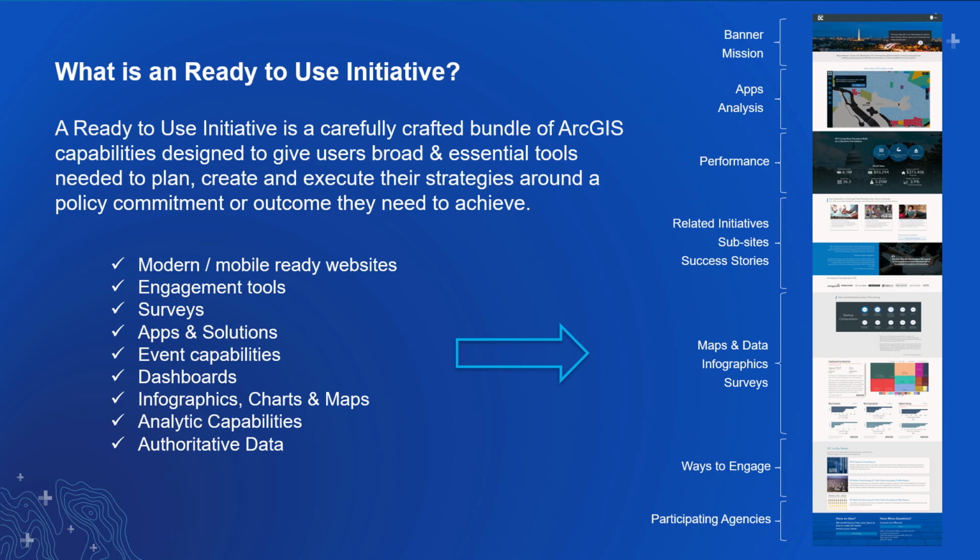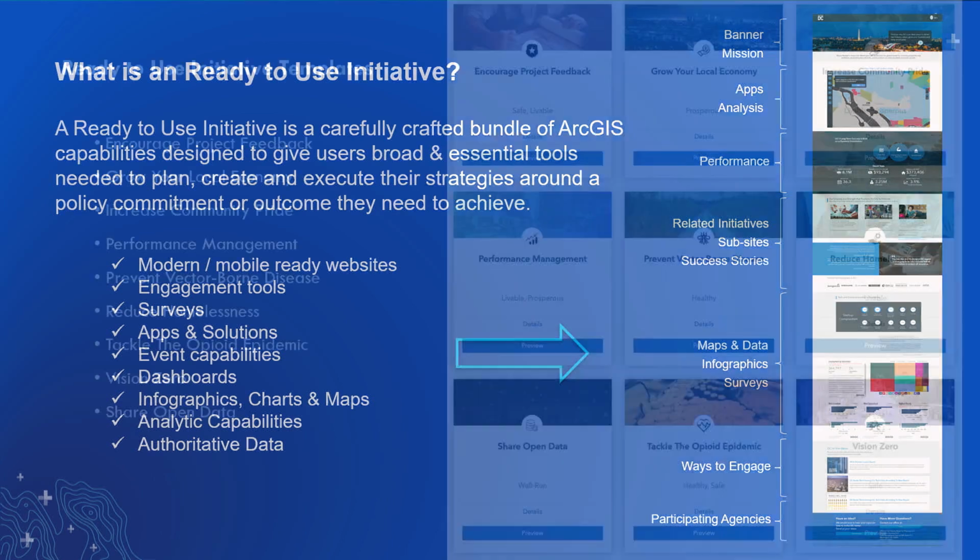Our ready-to-use initiative templates are where we carefully craft a series of what are the best aspects of ArcGIS, the ArcGIS Hub, and our field solutions, and how can we bundle those together around a particular area of interest, a topic, a policy need, or a need in the community that's top of mind, and how do we package those together to give you all a starter kit to execute your own strategy around that particular area.